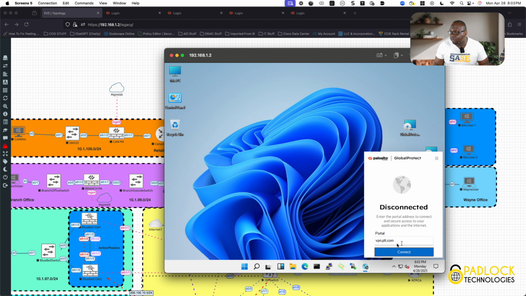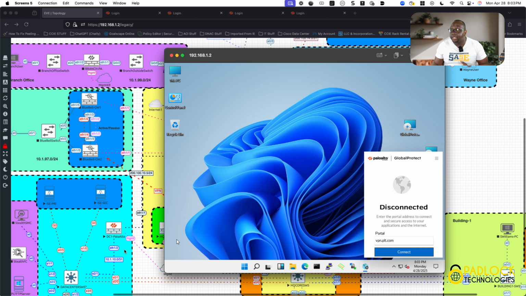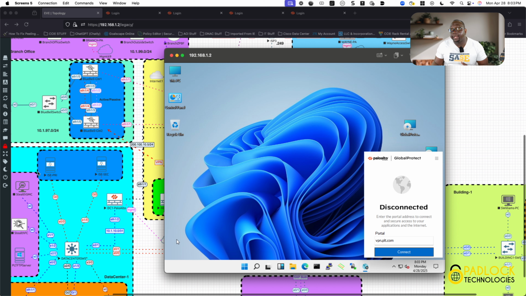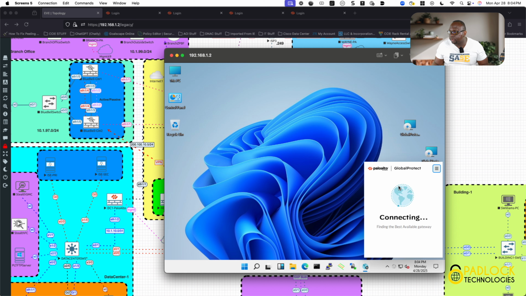And as you can see, I have our, I'm about to say FTD, I have our Palo Alto down here that is actually doing RADIUS with ISE, right? Now you can do LDAP, but if you have ISE, you might as well use it for your RAVPN authentication. So we have RADIUS already set up here, and if you want to just check it out, we'll just connect real quick.